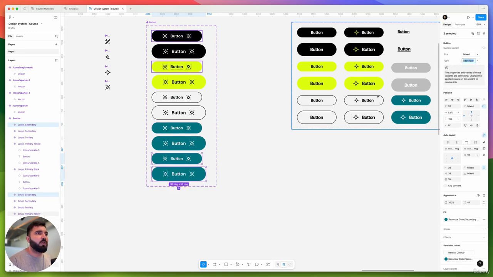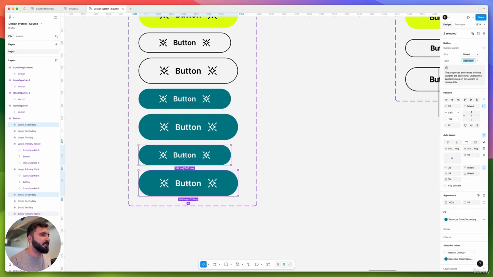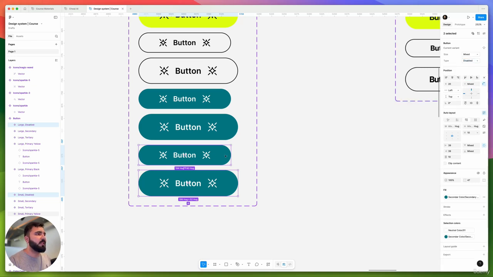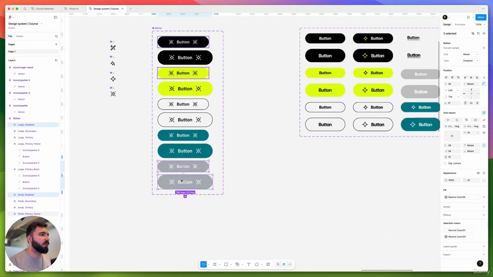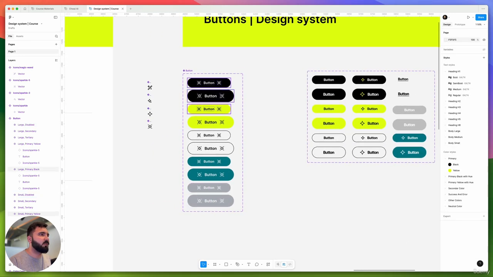All right, so I just hit this variant button, and now we have the copy of it as well, and I will make this disabled. All right, so we have this disable button, and instead of this fill, I will give it maybe this color. Okay, so we have the disable button over here as well.